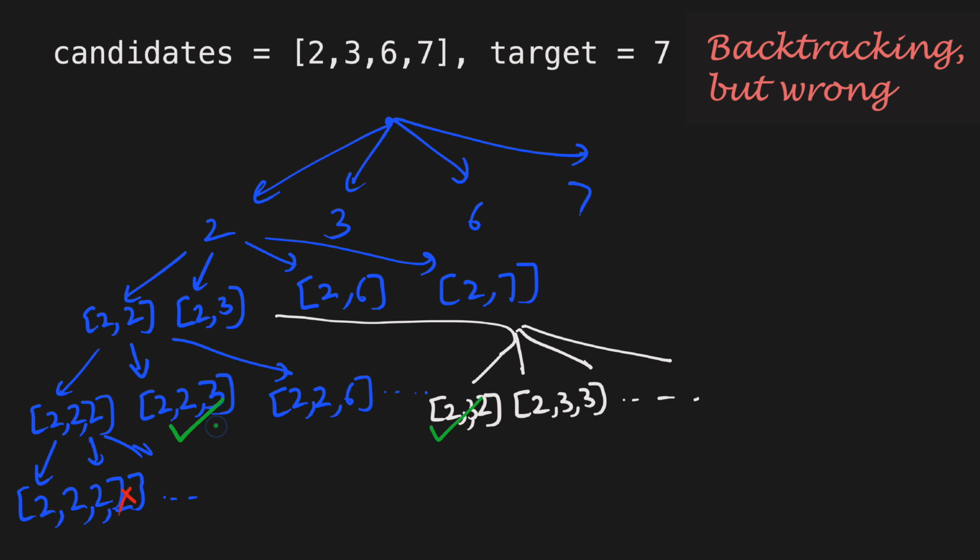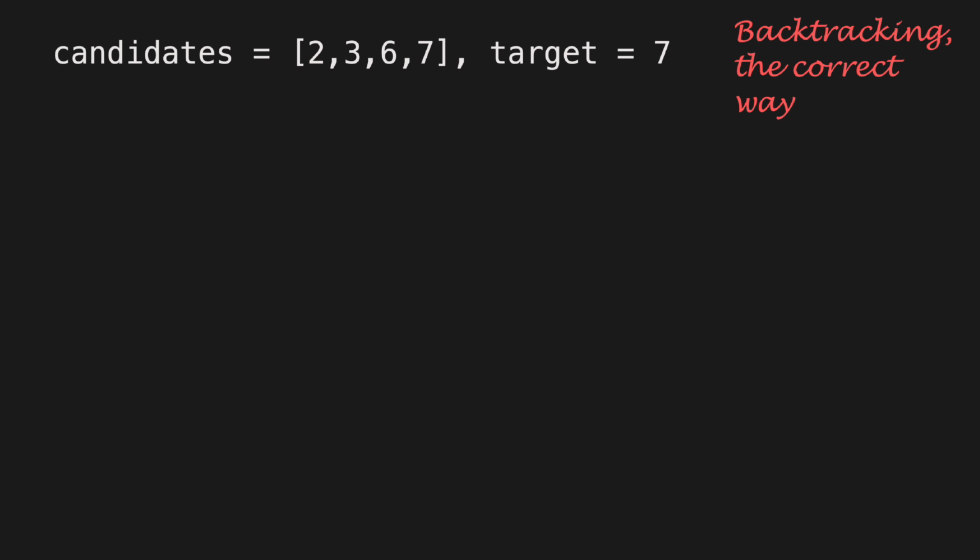But it is a duplicate of this one, as the chosen numbers 2 and 3 in both the combinations have the same frequency and order does not matter. Similarly, if we continue with this 3, eventually we may have a combination like 3, 2, 2, which is again a valid combination but a duplicate of 2, 2, 3. And this happens because the naive approach does not impose any order and allows unrestricted branching. So how can we ensure uniqueness in the combinations generated?